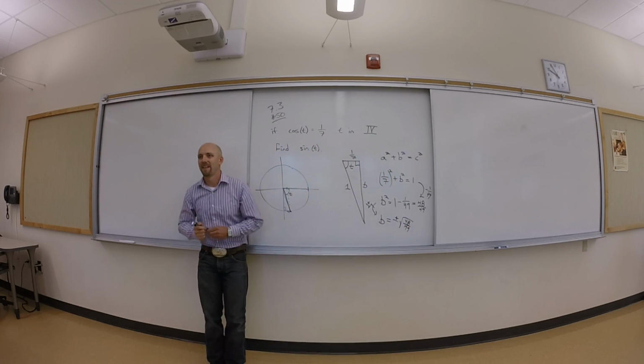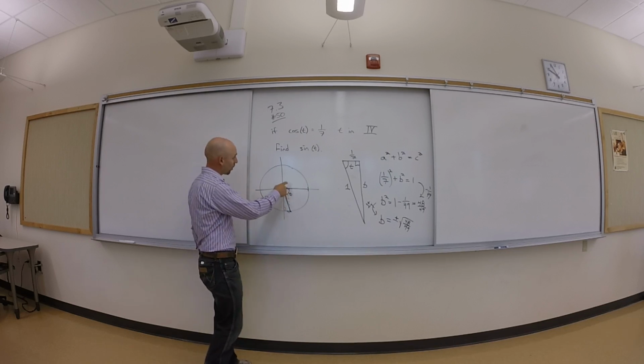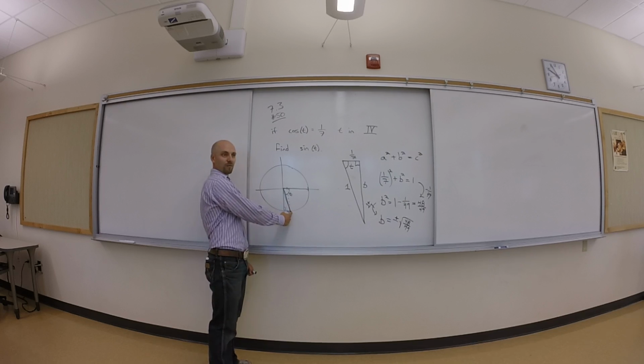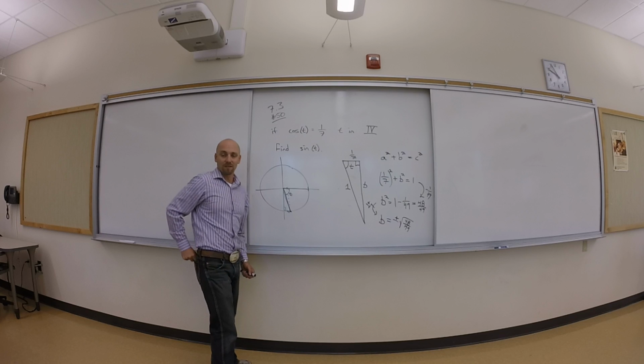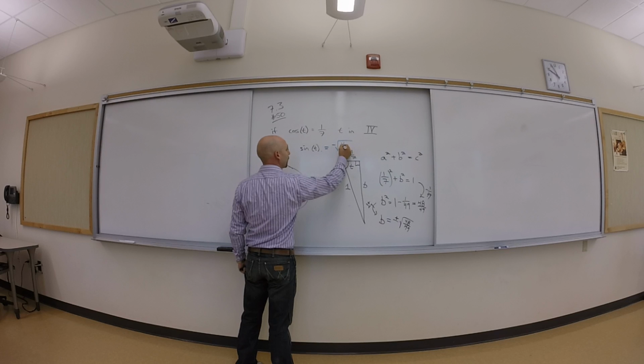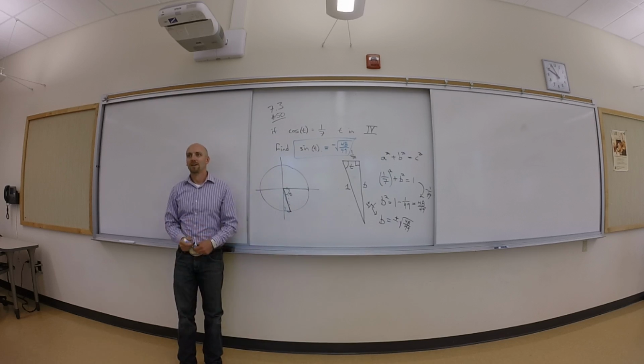Then what? So I'm looking for the sine of t, right? Is the y coordinate on this height, or on this point. You guys see that? The y coordinate on this point is negative, right? So I think sine of t is negative square root of 48/49. So that was solve the math after I wrote the math.